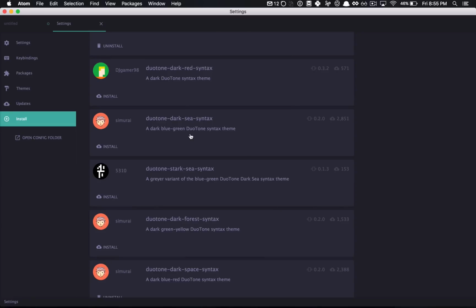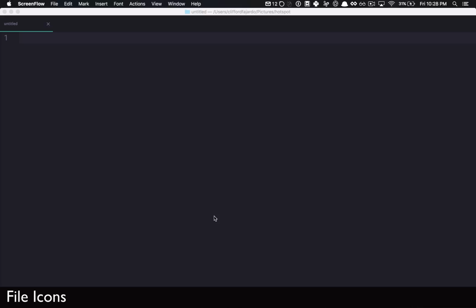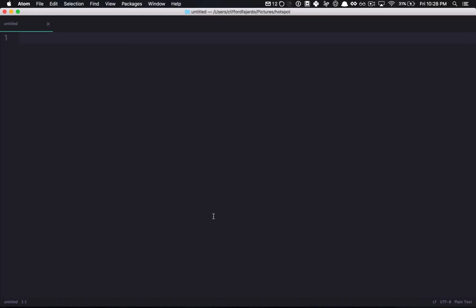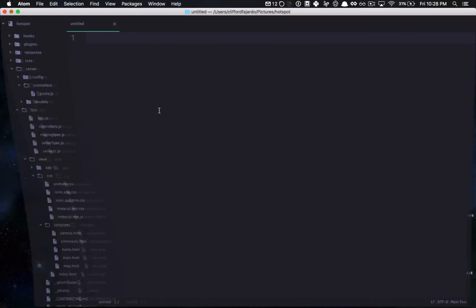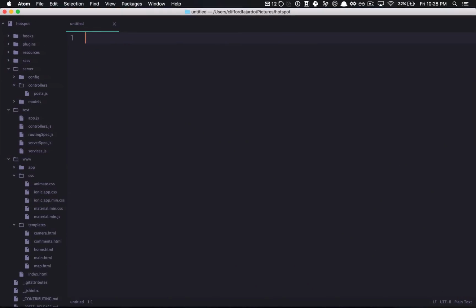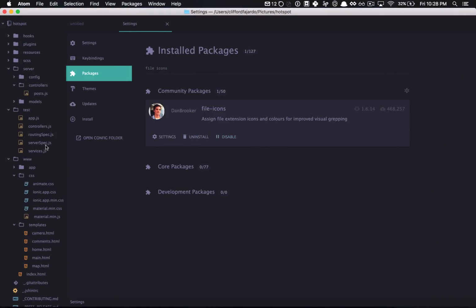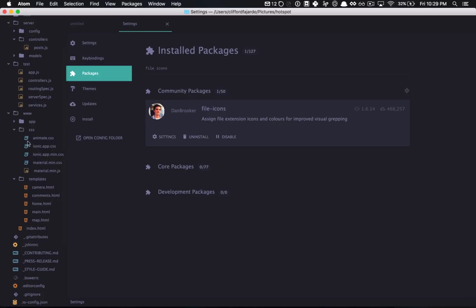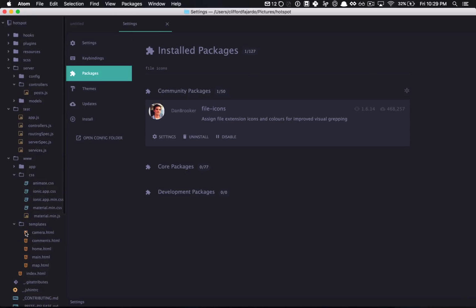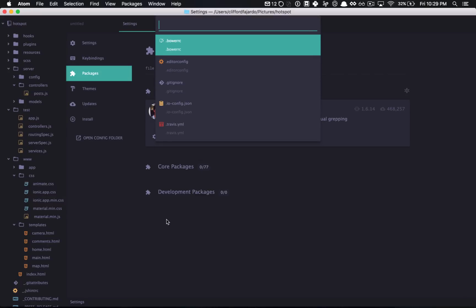Now I'm gonna take you to the packages that I have installed. The first package up is called File Icons. I've preloaded a project with multiple file types here. So I'm gonna look up File Icons, enable it, and as you can see here, file type icons were added based off the extensions of the files. I really like this because it allows me to visually glance at my editor and know which type of files are in a certain area. And if I do Command P for the global project search, they also show up here.